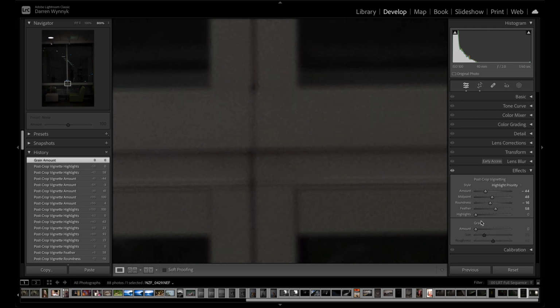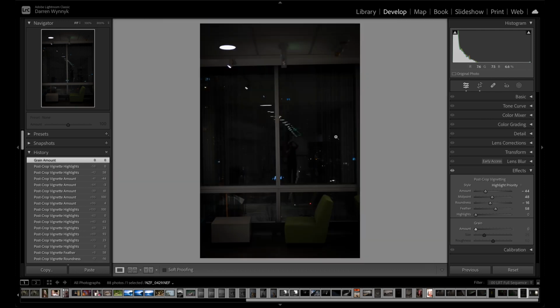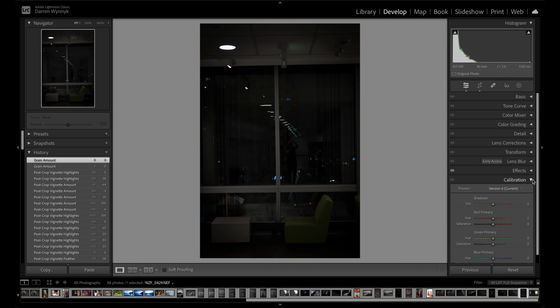And grain, it's film grain. It's what it's modeled after. It's to give the photos a little bit of extra crunchiness, maybe a little bit of that vintage aesthetic. And depending on the exact photo, I could see myself using that, but haven't found that photo yet. So that's effects.